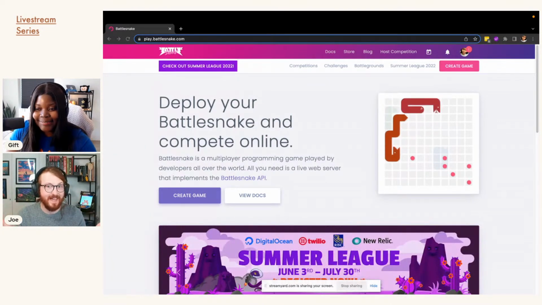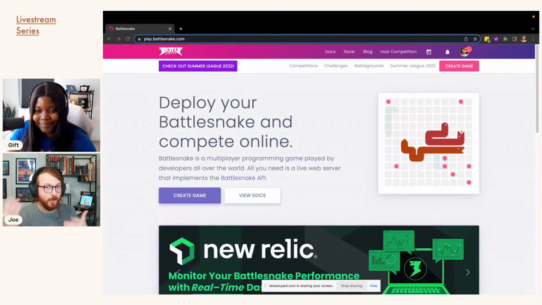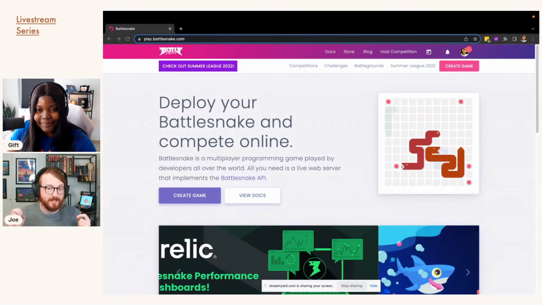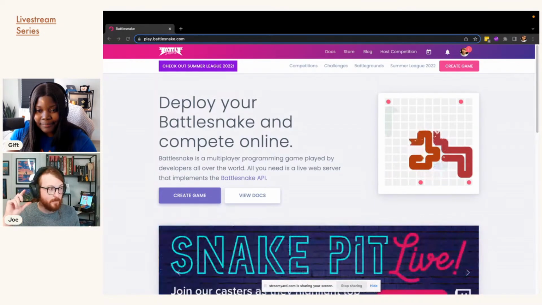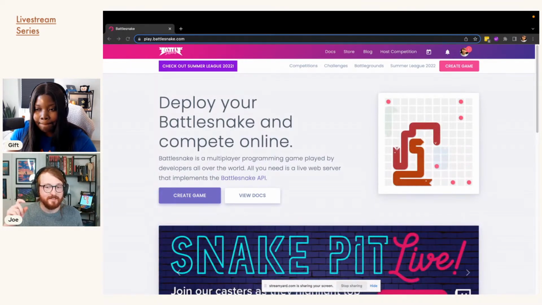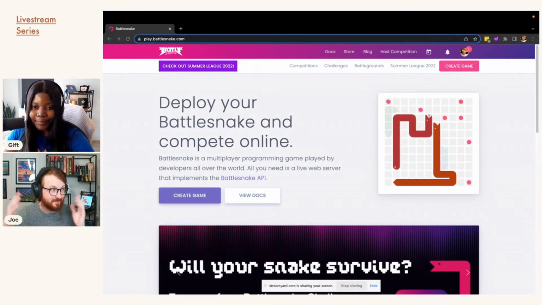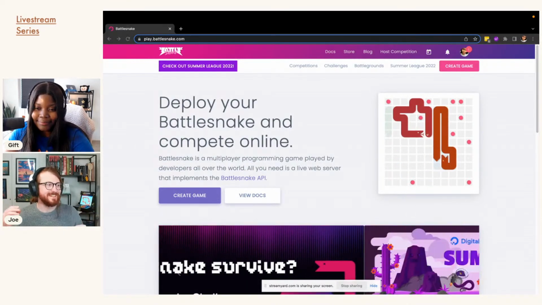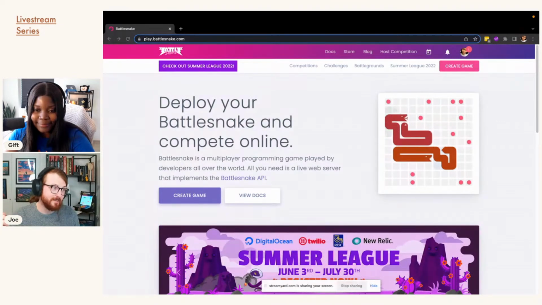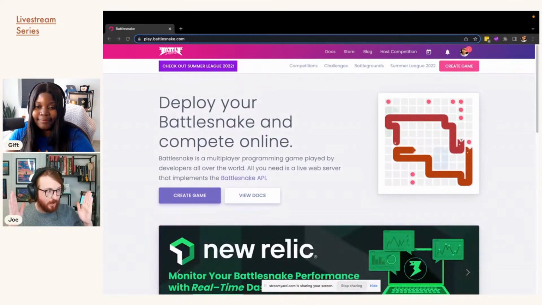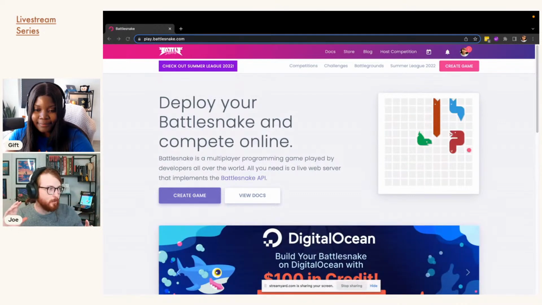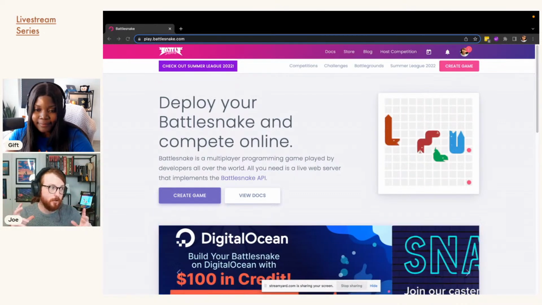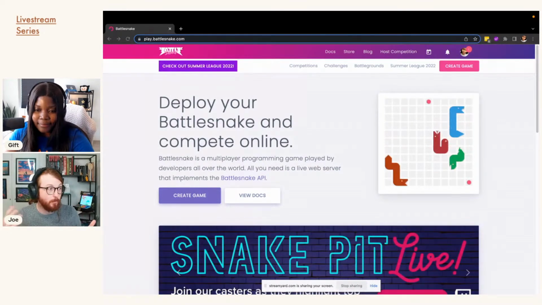Battlesnake is that, but controlled by code. And it's not just controlled by code, it's actually controlled by a web server. When a game is created, you set up your snake, and your snake is a web server. It has a URL somewhere on the internet, and Battlesnake sends a JSON object representing the current turn in the game, and you grab that JSON and do whatever you're doing with it, and all you have to do is return your next move. So you return left, right, up, or down.